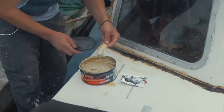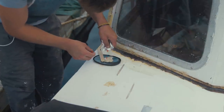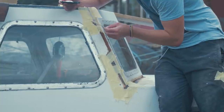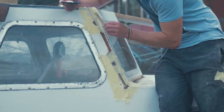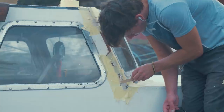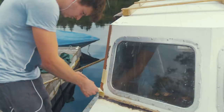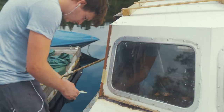So here I'm just using car fillers to fill any void in the resin or where the plywood had chipped out, and near those teak strips that I put in place, or the teak trim. And I really don't like using these fillers, and even shipwrights will tell you the same, they don't like using it for boat work much.